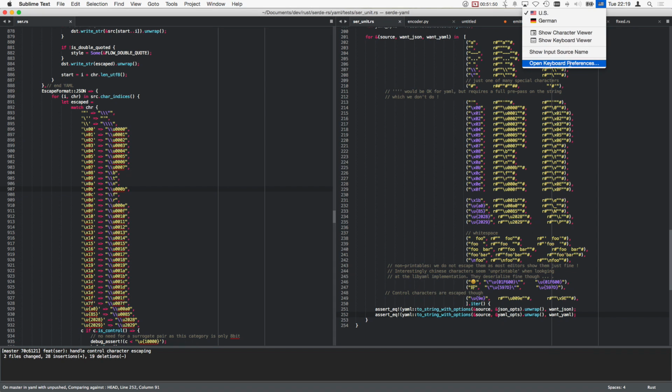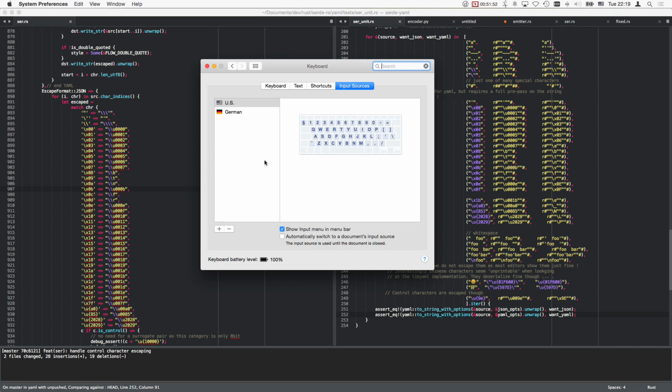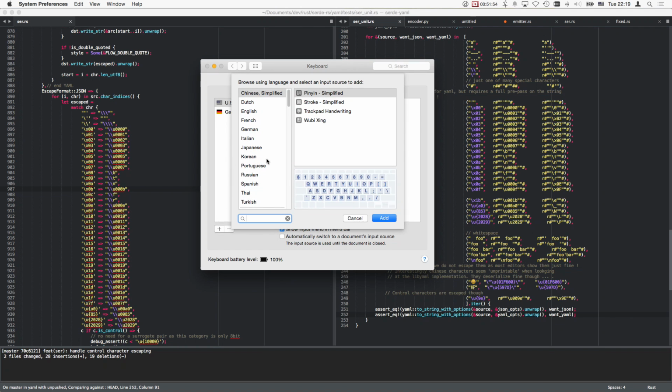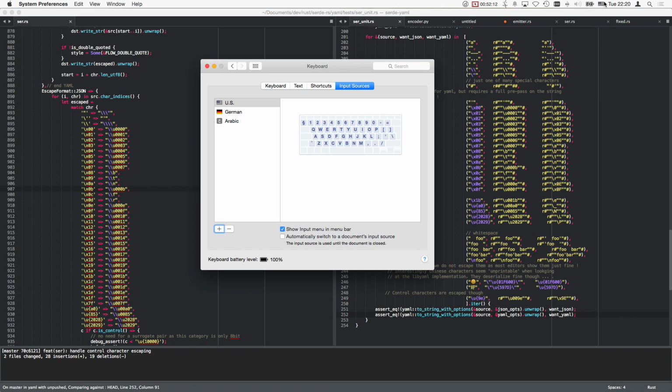So I guess first I want to have some Arabic keyboard. Korean, Portuguese. There we go. I have no idea. Well, PC. Who cares? Just some Arabic, please. Awesome.